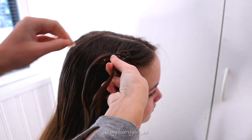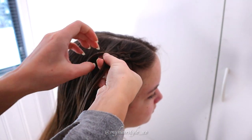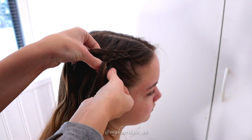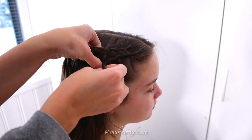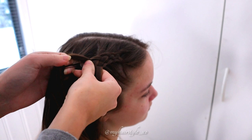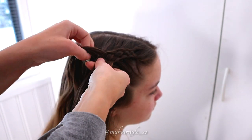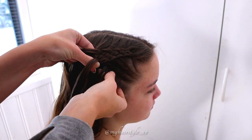and from the left, under, add hair, and over the middle. Rightmost under, add hair, and over the middle, and the leftmost under, add hair, and over the middle. Keep on repeating this pattern until this braid reaches the back of the head.